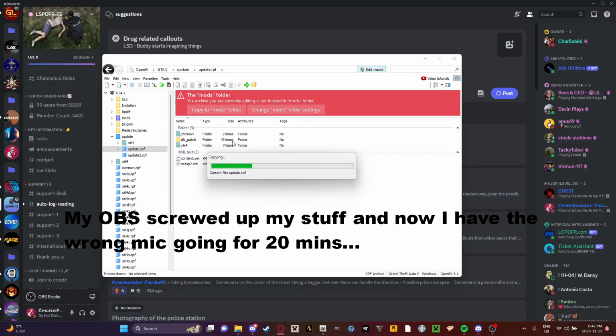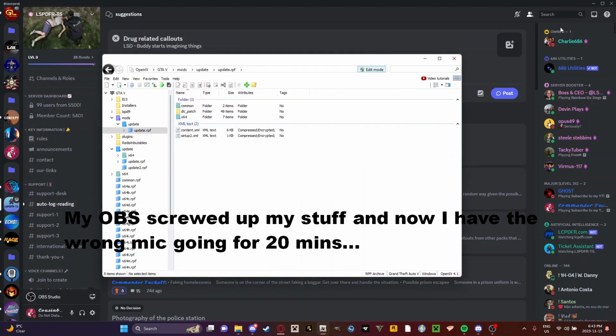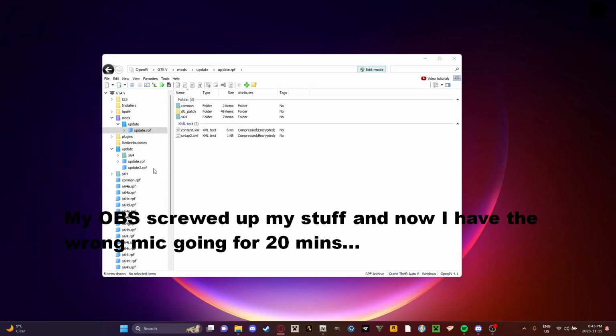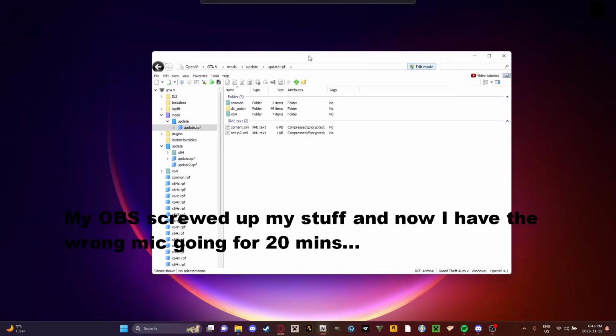Just press it. Don't touch the things in here, because if you make a mistake, it's gonna backfire on you a lot, and you're gonna have to end up verifying your game files, and it's just a mess. At some points, you don't know what you touched, you don't know what you didn't touch, and then it's a very big mess, okay? So don't touch it. Also, I know I have Discord open in the background. Close it. Shouldn't even be open to begin with.